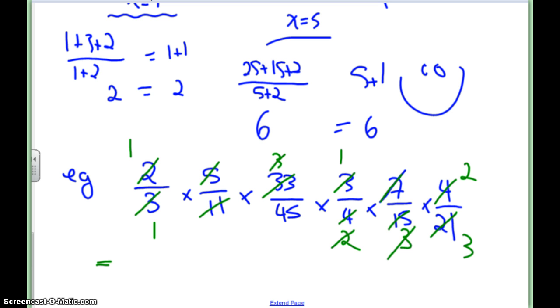So on the top I have 2 times 1 is 2, and I have 45 times 3, and I maybe could have built the question so that something blew up that 45, but 45 times 3 is 135. And notice we didn't have to use our calculator or anything, and we blew up as much stuff as we could. We simplified by canceling common factors, okay?